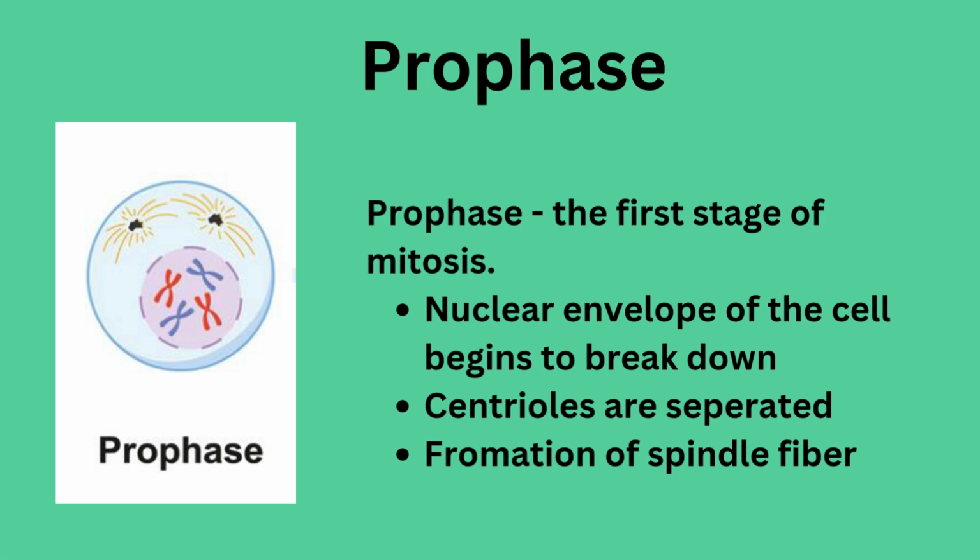As the centrioles take their places at opposite sides of the cell, they send out more spindle fibers. These spindle fibers seek out the sister chromatids that are present in the cell. Spindle fibers from one side of the cell attach to one of the sister chromatids. The spindle fibers from the other side of the cell attach to the other sister chromatid in the chromosome. They attach at a point called the kinetochore, which is a disc of protein on each side of the centromere. The spindle fibers will move the chromosomes until they are aligned at the spindle equator.